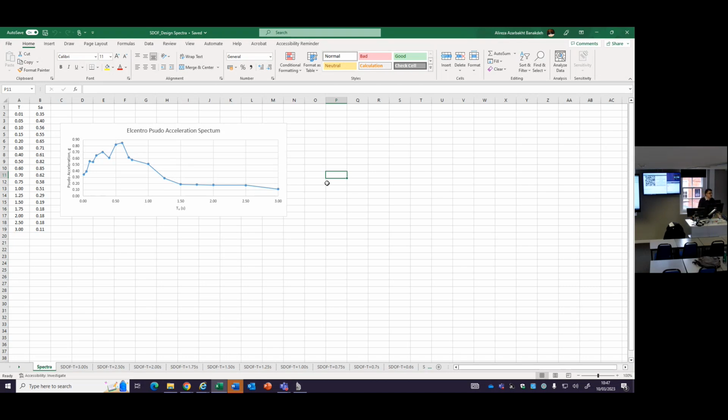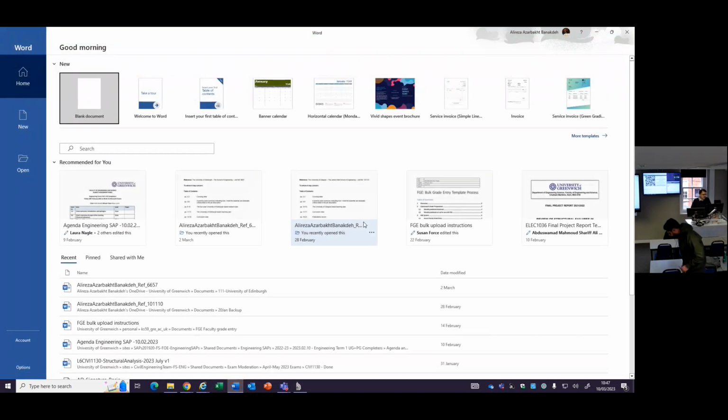The Excel files are on Moodle. Please download them and play a little with them to get used to them and to see if there is any problem. It's not guaranteed there isn't any problem. I've done them, so I might have some errors. Just check them again. If there is any question, we can discuss next week as well. Otherwise, have a nice rest of the day and see you next week.